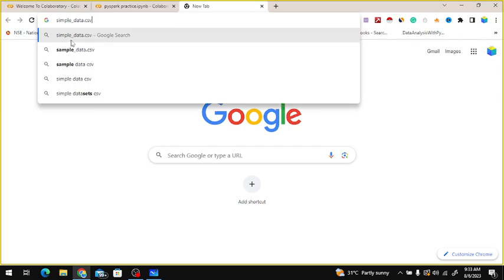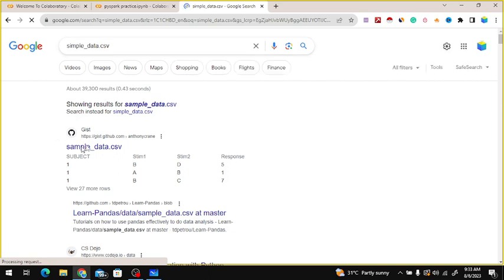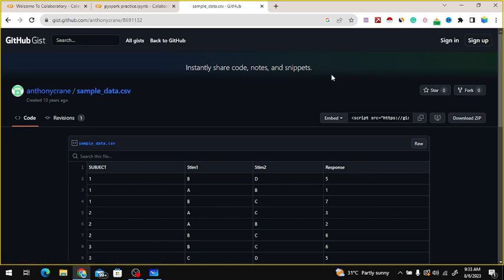There is a lot of sample data, so don't worry, it's a Google search. Yes, we have sample data, and like this, learn a pandas data frame, so each pandas has a sample data. So let's input this data. Yeah, so go here.